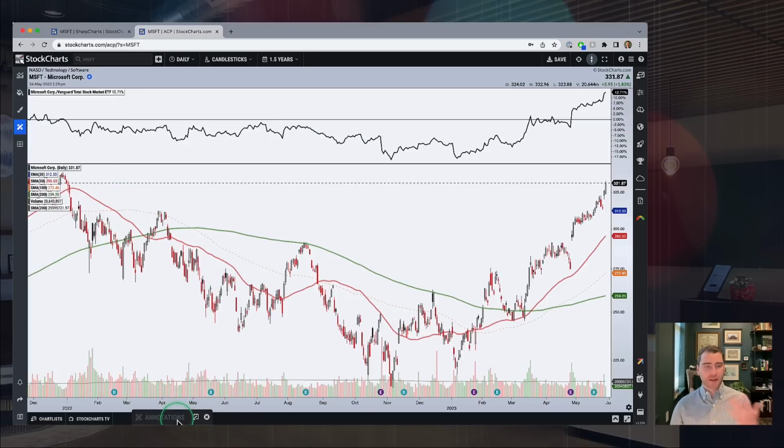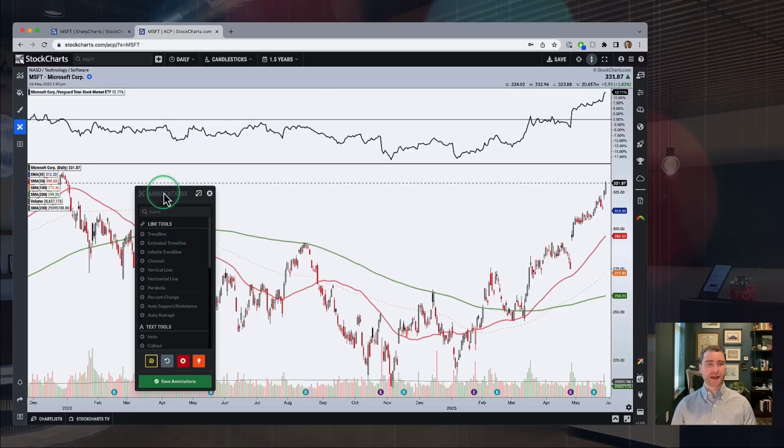As I mentioned, I like to leave this open when I'm charting in ACP. I'll drag it down to the bottom of the screen, and as you can see, the only thing that remains is that little legend, that little title that says Annotations. When I'm ready for it, I can just drag that right back up and access any of the tools that I want.